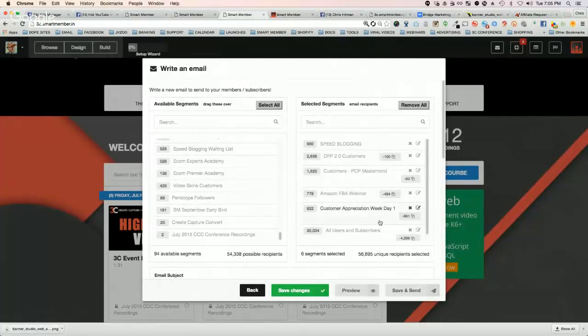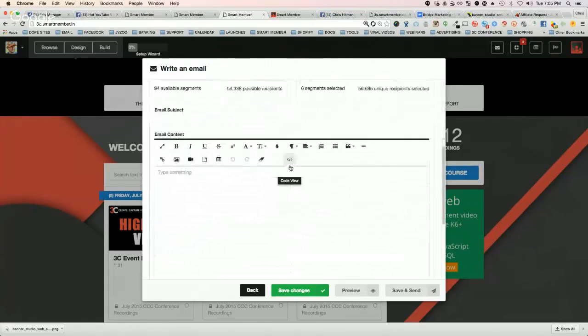We've now added this into Smart Member. This is going to be available at 2.0. This is probably going to be available initially for the people that come on board fast, and then this will be available for an extra fee probably. The email segmenting add-on will be available for an extra fee.